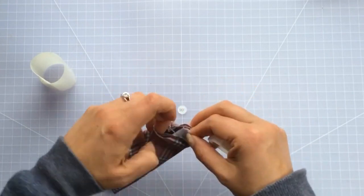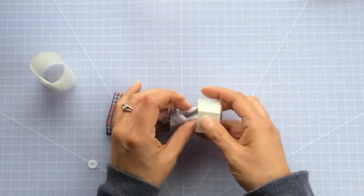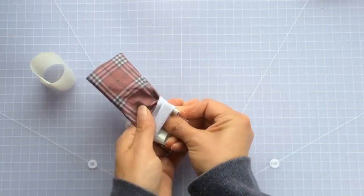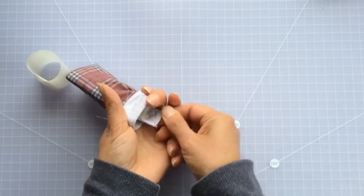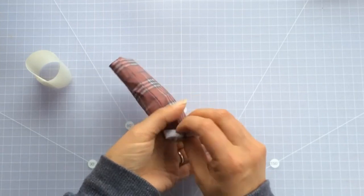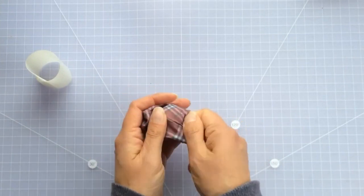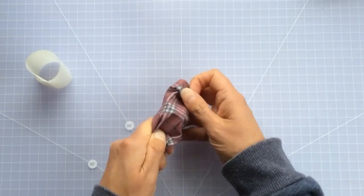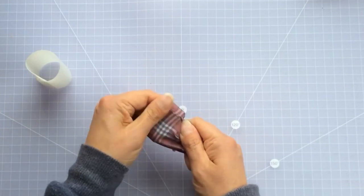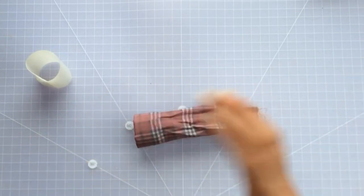And then what we're going to do is just fold about 1 inch of this top piece back to reveal the center. I'm going to slide it through there, and then we're going to squish that Mylar down to be able to get it into the outer fabric. And then once it's in, you can just slide it up, pull that piece back, and then as if you're piping icing, just squeeze it up, squeeze it up, squeeze it up. If it starts to move and tilt within the fabric, don't worry, just keep going till you get it right up the top and it will straighten itself out. See, there you go. Squeeze, squeeze, squeeze all the way up to the top, and that's going to create the end of our cracker. Now don't worry about all this creasing here, that's going to disappear.